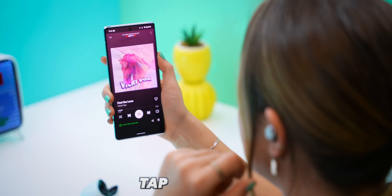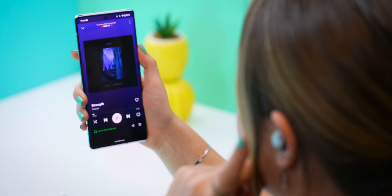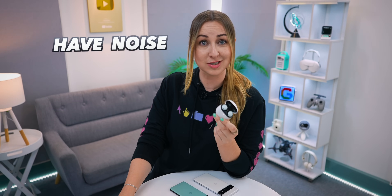Skipping tracks is also really simple. All you got to do is just double tap to skip forward the song and triple tap if you want to go back or restart the song. And these are the first Pixel Buds to ever have noise cancellation, so if you ever want noise cancellation on or off, all you got to do is just tap and hold and just like that, you can mute the whole world no matter where you are or what's going on.